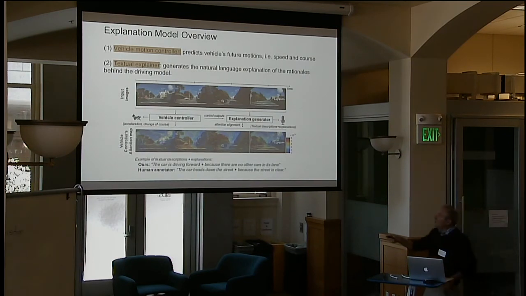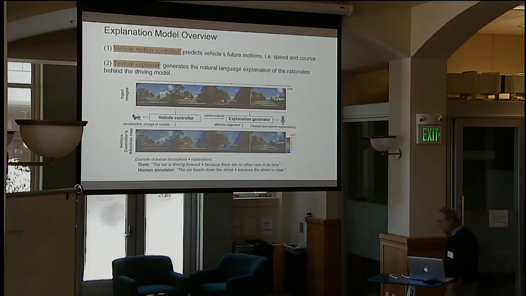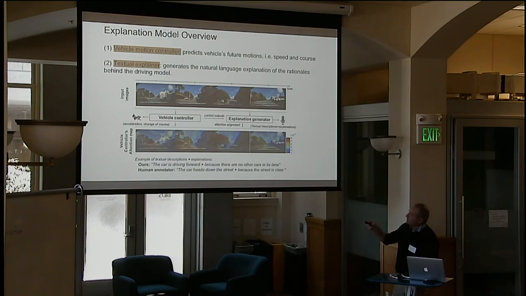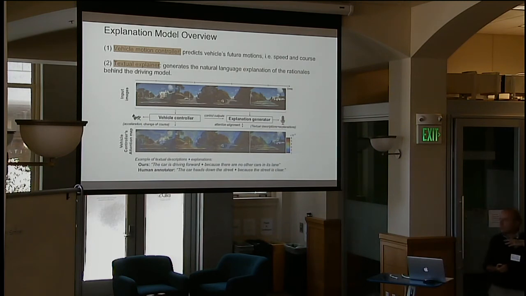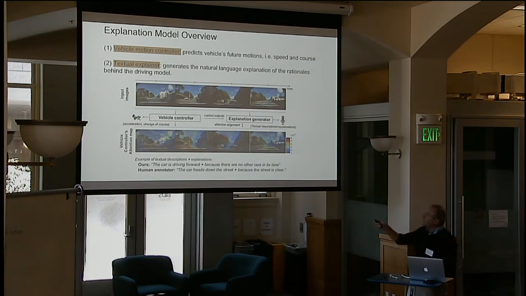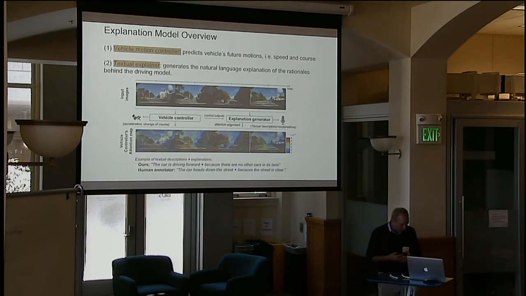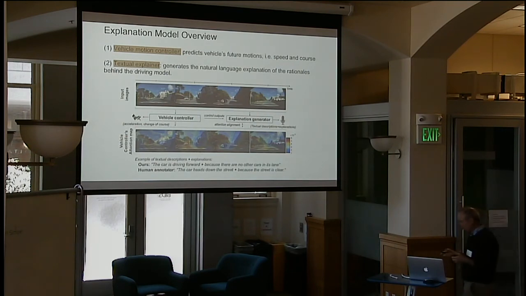At a high level, we have the same vehicle controller that creates an attention map of the image. We also build an explanation generator that takes the same video input stream and is aware of the control output from the controller — so it can see if the control is slowing down or speeding up. Just as the vehicle controller benefits from using attention, an explanation generator can be designed to use its own attention map. So when it says 'I slowed down because of a stop sign,' it should emphasize the stop sign — and in fact it will do that. In this combined design, we have two attention maps: one for the controller and one for the explainer. We add a loss term that encourages the explanation to be grounded in what the vehicle was actually looking at, which generally gives us improved explanations.